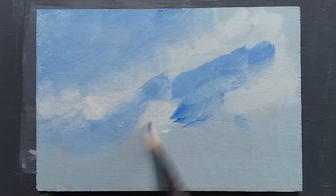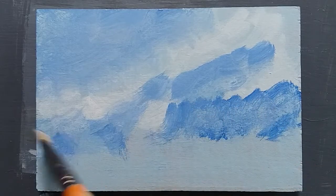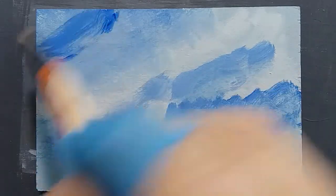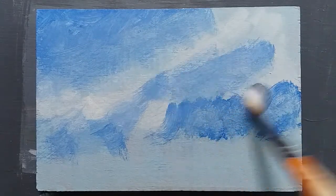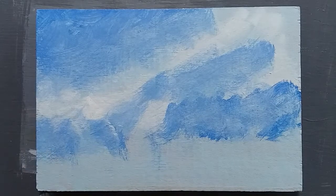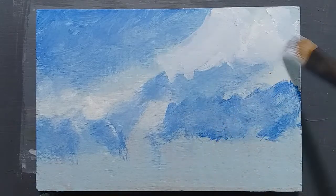I'm using the cobalt blue and white for the sky. I used to use more ultramarine blue, but I found the sky was a little bit purple. Now, some people like a painting with a purple hue. I'll probably go back to it eventually, but presently I'm using the cobalt blue.